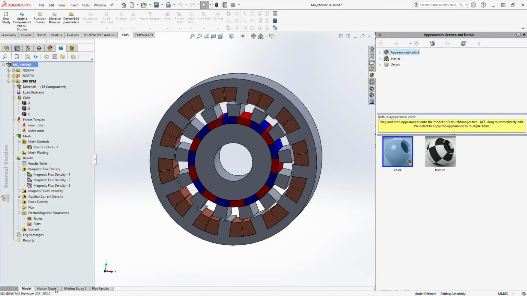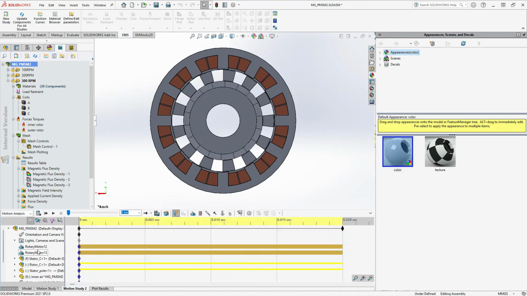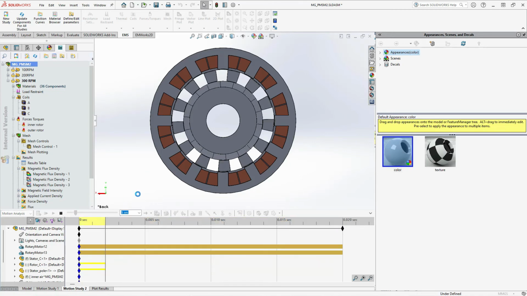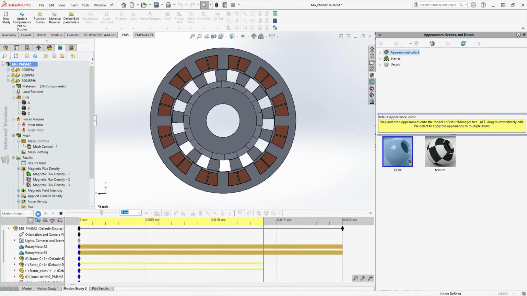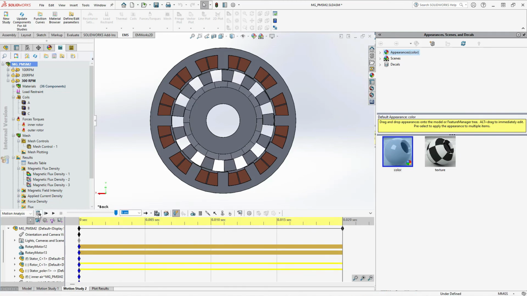The motion here allows you to couple your magnetic analysis to SolidWorks Motion. Let's see a typical study of the motion. You can see here that it is possible to define 2 rotary motors. We're going to apply 2 different speeds to our machine. Because of the gear ratio, we'll use a higher speed for the inner rotor and a lower speed for the outer rotor. You can specify two different speeds with different directions as well. Let's animate this. You can see that they are moving in different directions with different speeds here.